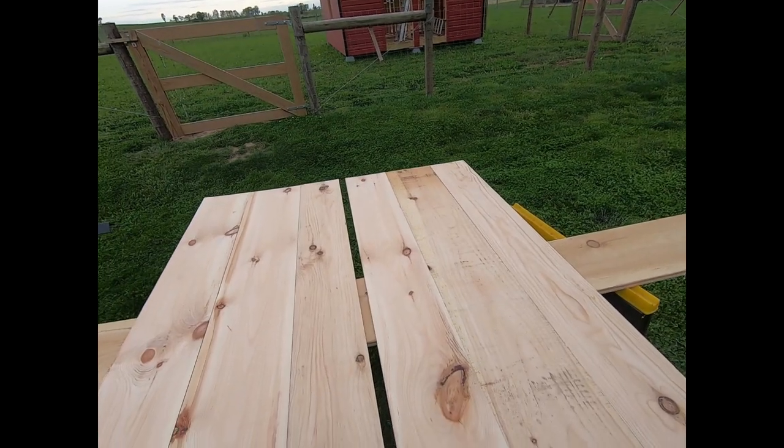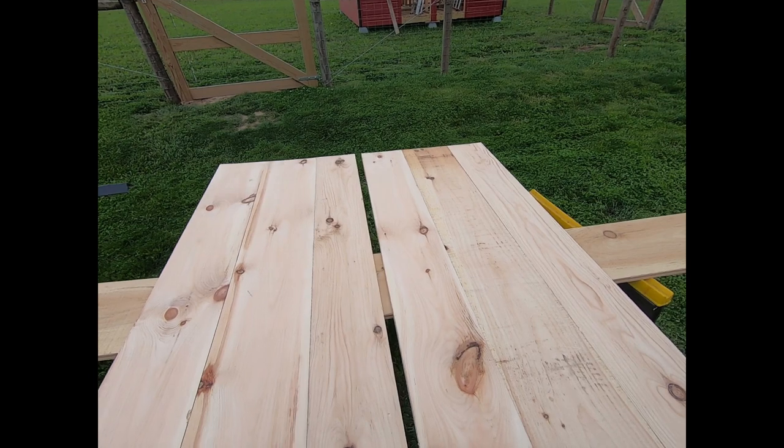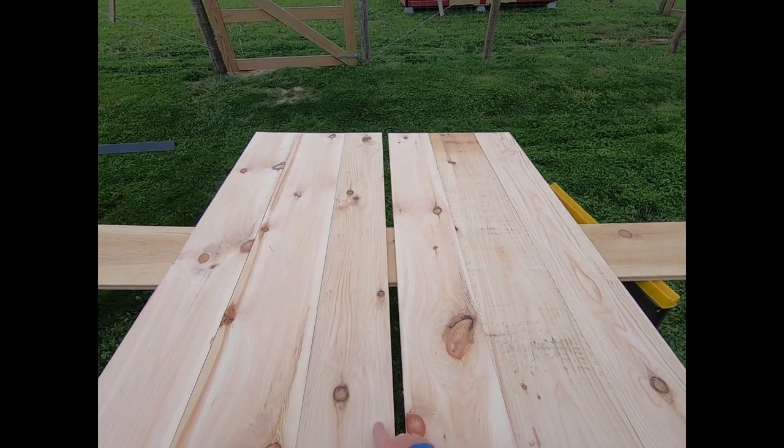This door is going to need a 57, but I'm going to set this one back here going this way, leave a little space here so this one can overlap it.